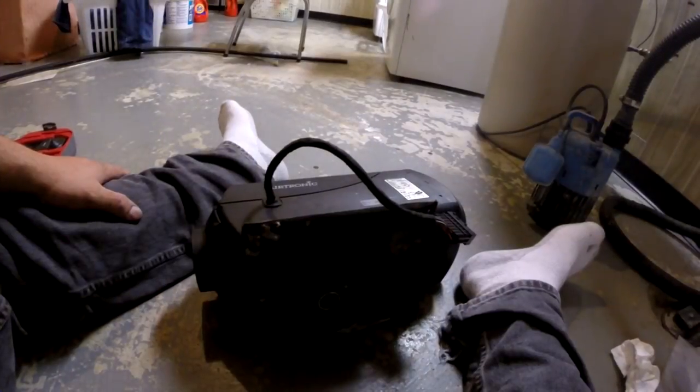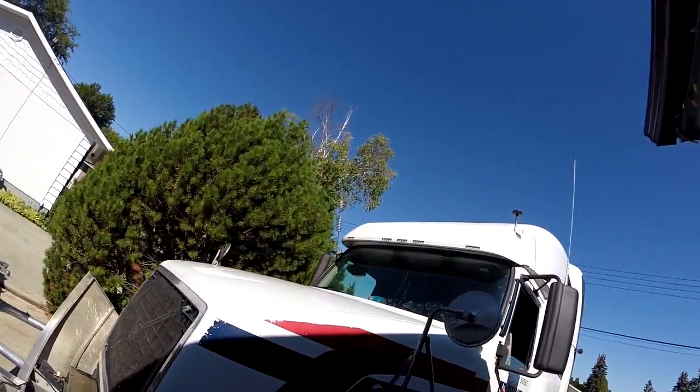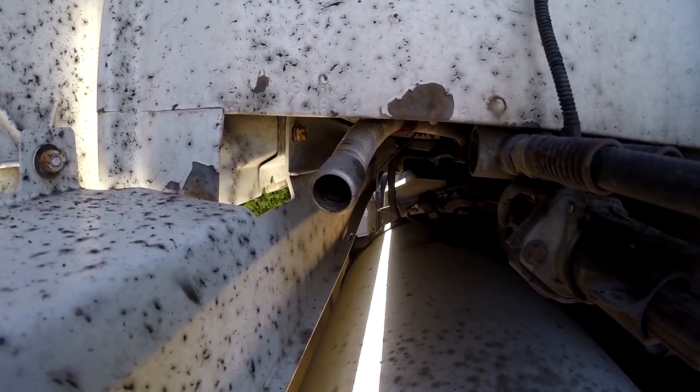I've got it all back together, so let's go outside, put it back in the truck, and give it a test run to see how she works. I changed the lights up there by the sunroof — you can see I've got the clear glass ones now. I just finished fixing up the bunk heater and changed the glad hand handles. I just turned it on and we'll see what happens. It sounds like she is working — have a look at that, that's where the exhaust is and you can clearly hear it is running properly. That's a good sign, so I should be good to go for wintertime.